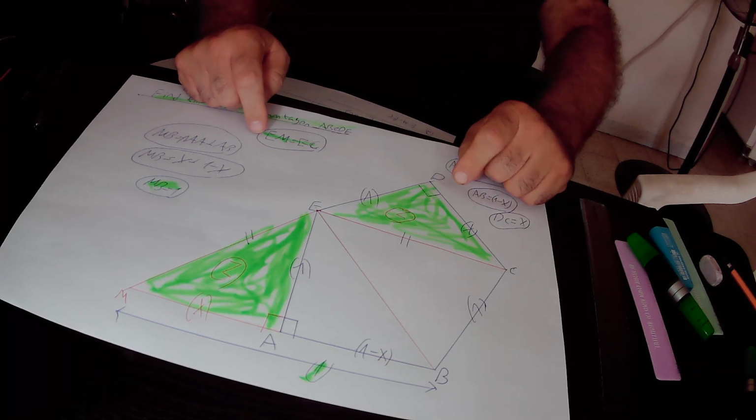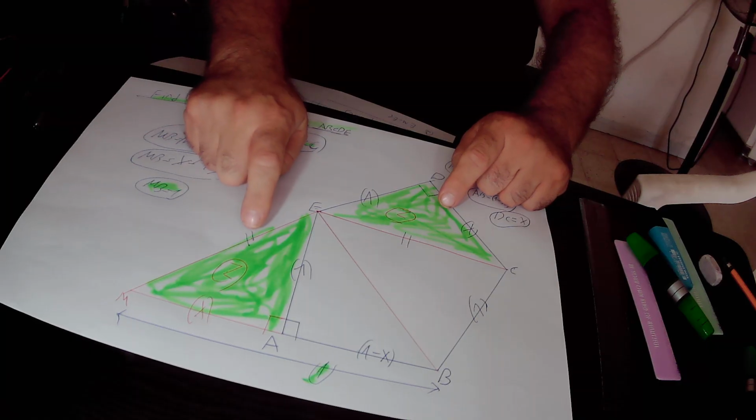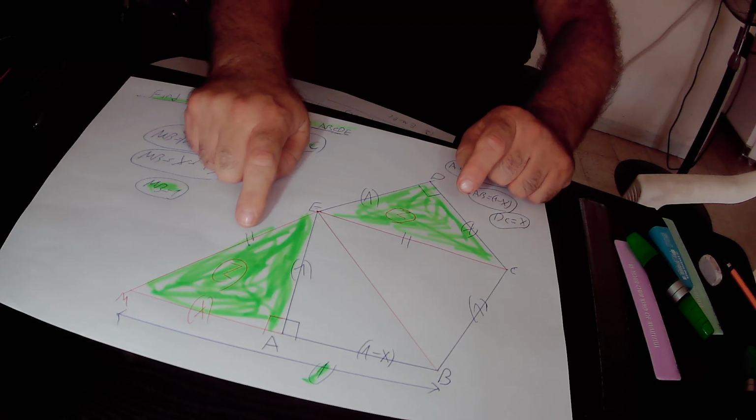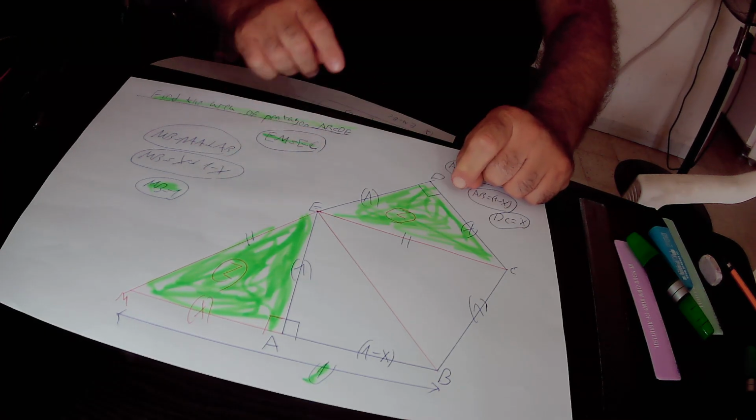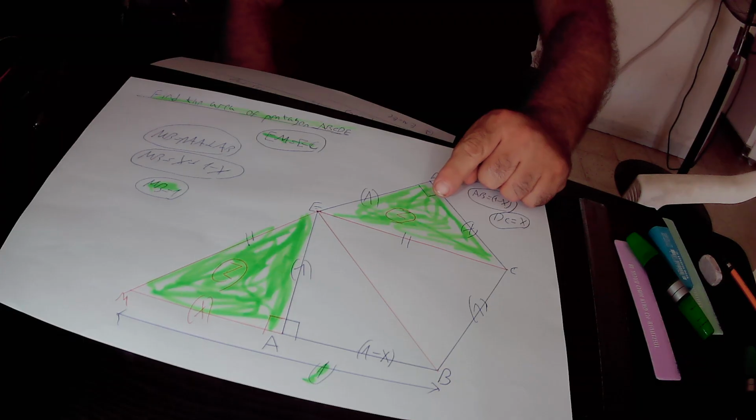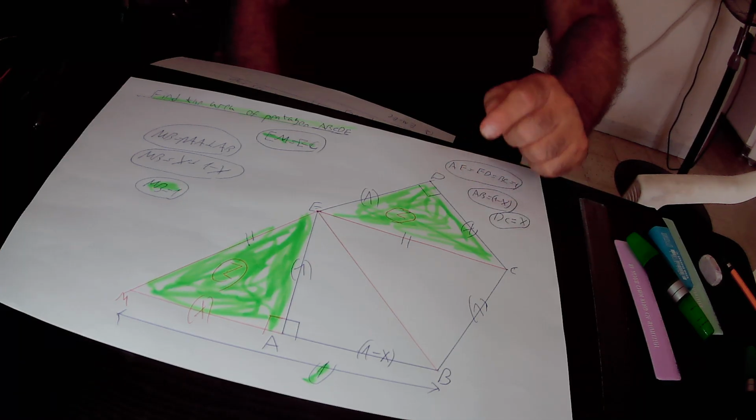Because the areas of those two triangles are equal, if we define the size of this triangle as z, that is to say it is equal to z coincident size, then the size of this triangle EDC must also be equal to z coincident size because they have the same areas.